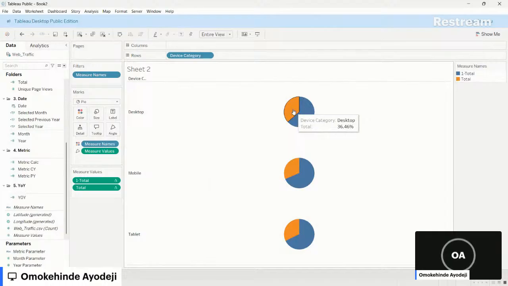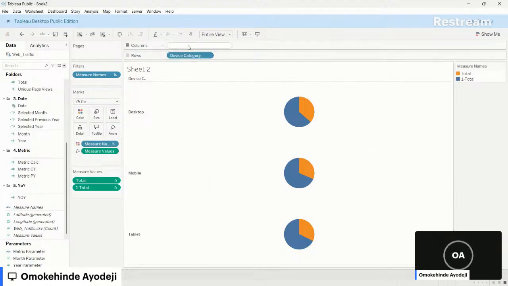This is showing me that desktop is having 36% while the other part is having 0.3, which is correct. But I want it to come clockwise. So I'm just going to move the legends up this way and I have it looking like this. So I've just created for myself a pie chart looking like this. But we want to go further to make it a donut chart. Tableau does not have a native donut chart, so I would have to create it using a trick.